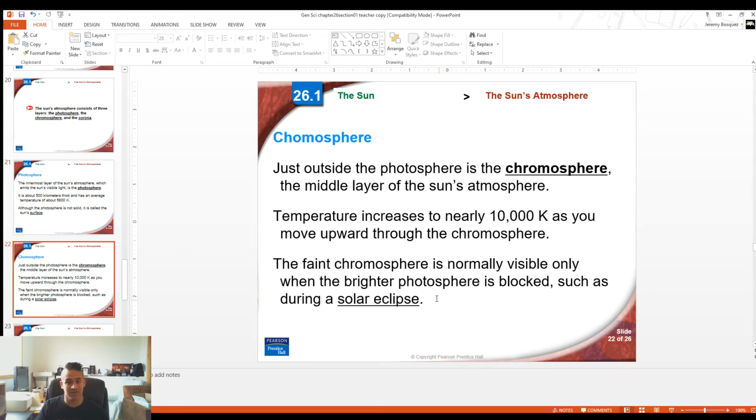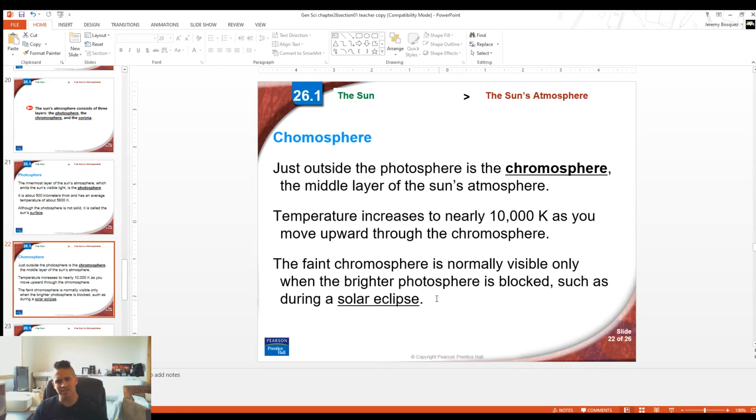Now, the chromosphere is even thinner than this layer. And here's the weird part. Going from the photosphere to the chromosphere, right? So you're getting further away, you're getting closer to the edge of the sun. You would think that the temperatures would go down. And it's actually the opposite. The temperature here is hotter than on the photosphere, which again is weird because you're getting further away from the center of the sun where all the heat and energy is produced. You'd think it would be getting colder, but it's not. It's getting hotter. There's a reason for that, and we'll talk about that in the last layer called the corona.